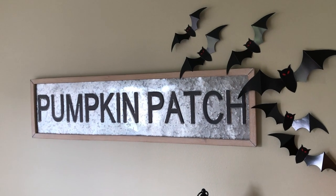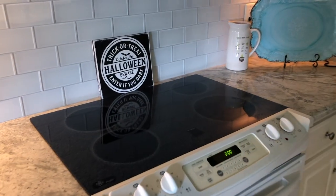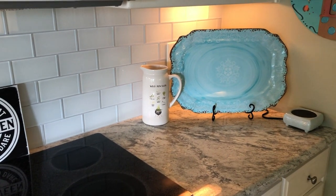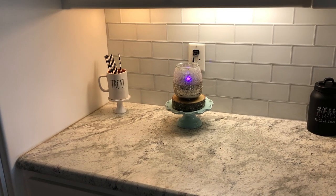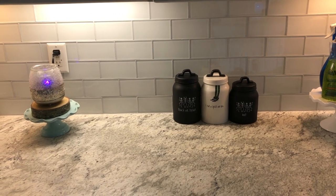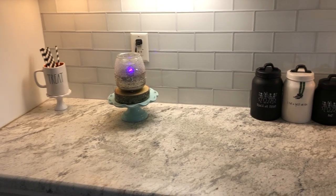I put some bats up there this year. I really went minimal with my decorating — I just didn't really feel like putting a bunch of stuff out. So this is a sign I got from my daughter's store. I just put that simple little Rae Dunn thing there. I have a fall sign that was hand painted by a lady. And over here I just have one treat. Before I would go crazy with the Rae Dunn — like I had canisters up the yin yang. I just didn't want to do it.